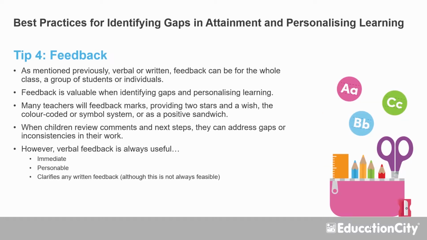Tip number 4, feedback. As mentioned previously, verbal or written feedback for the whole class or group of students or even individuals is absolutely essential for a student to understand where they've gone wrong and to be able to start to address their own misconceptions. It's invaluable when identifying gaps in personalising learning. And as I said, teachers probably do this already. It's something that we do.